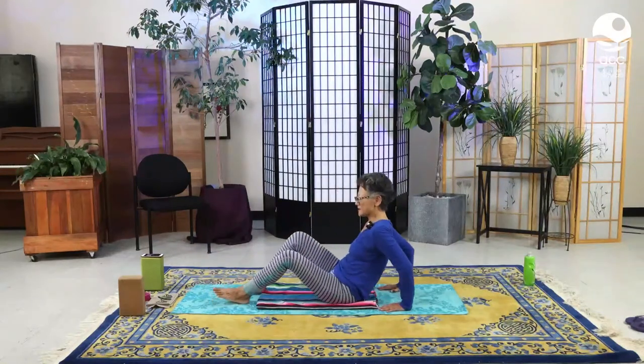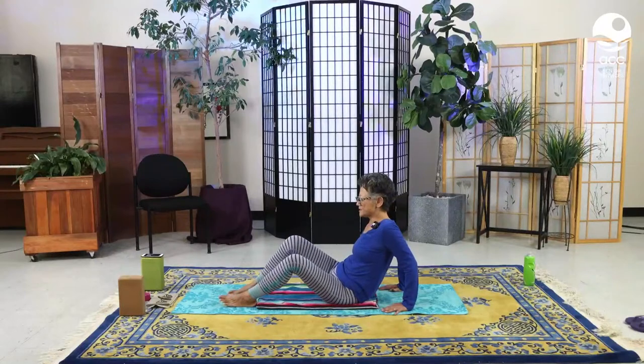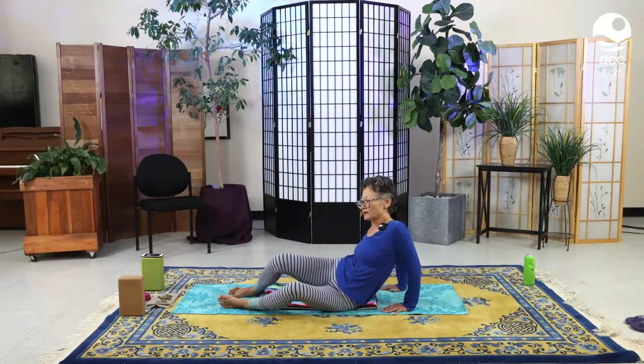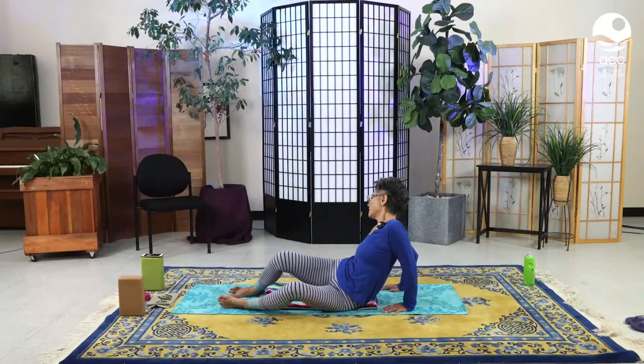Bring the hands out to the side. Feet are about hips distance apart. We're just going to roll on the glutes from one side. The knees are going to gently fall to one side, and the shoulders are sort of twisting over to the other. We're getting a nice wringing action here.